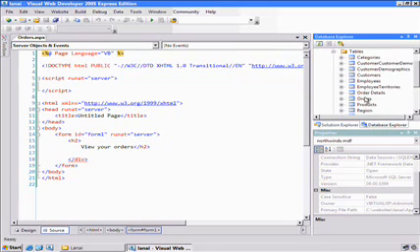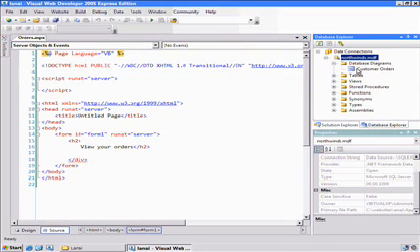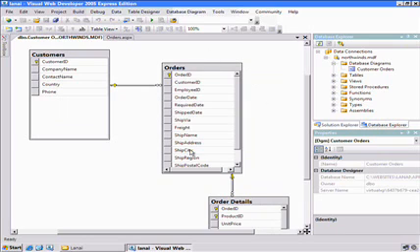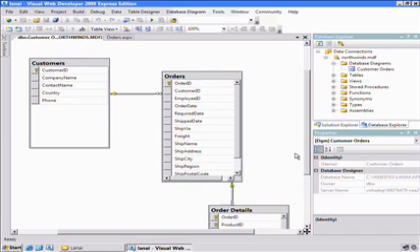So inside here I have all my tables, but it's probably better explained through this database diagram I made. So we're building a page to show the customer orders, but each order has some details associated with it. We'll also create a customer page that will allow the administrator to view all the customers in the system. So we have a couple pages going on and several bits of data here.